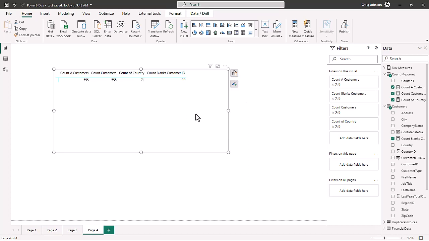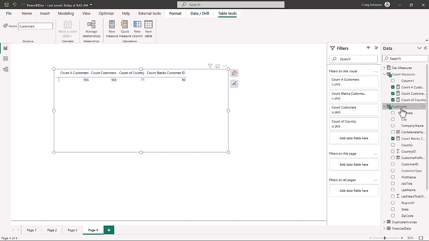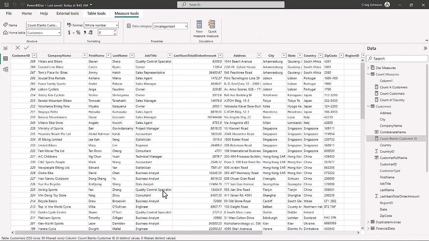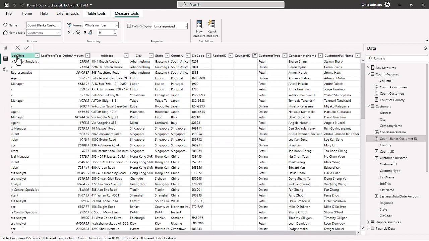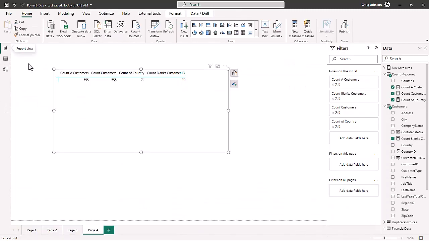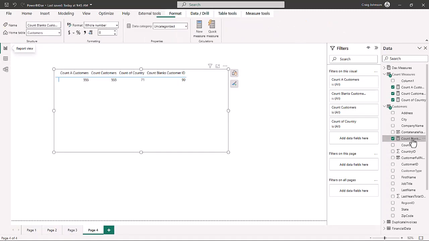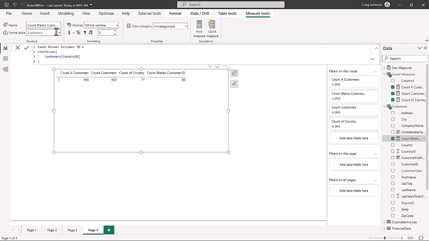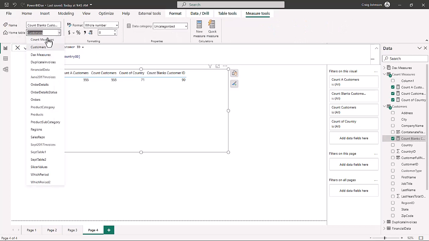Those are some of the functions that you're going to want to learn early on when you're learning DAX. And again, the best way to do it is to look in your data set and go to your data view and look at what you want to take for your counting functions and actually start to build out those measures. And then we can add all of those measures to our specific count measures table.